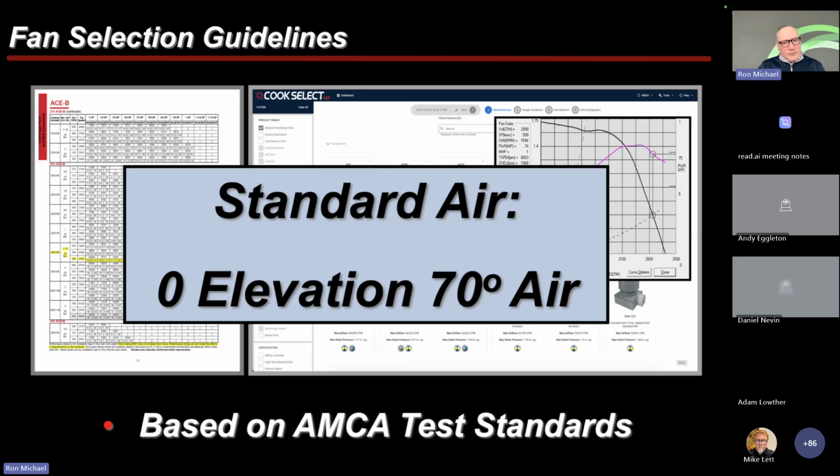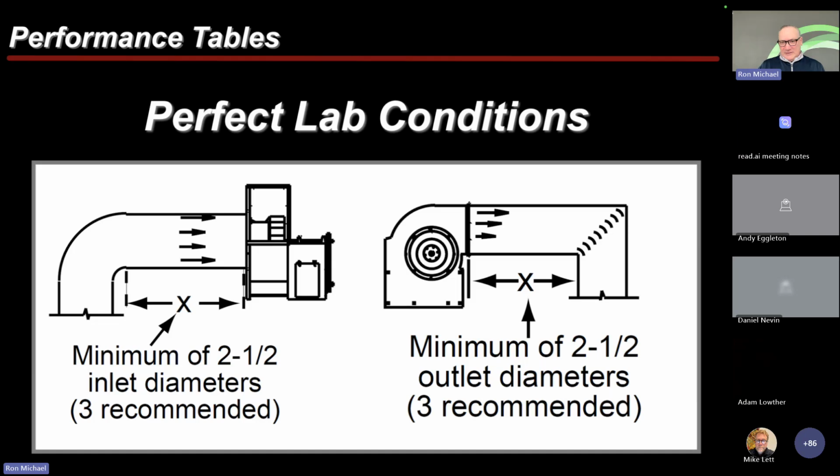Okay, we base them all on a number of standards. Obviously, the first important one is zero elevation, 70-degree airflow. All the data is based on the exact same conditions for all the manufacturers. And fortunately, they're based on perfect lab conditions.